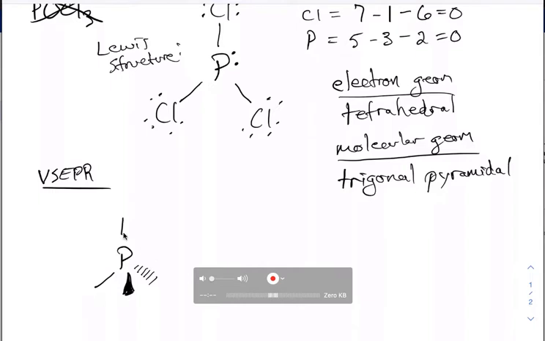All of these positions are equal to each other. For instance, if I spin this thing around basically in axes here, these can all switch places and you can kind of rotate them around. So it doesn't matter where we put our different atoms in this case. So for us, we have one lone pair. If we want to put the lone pair on top, we can put the lone pair on top.